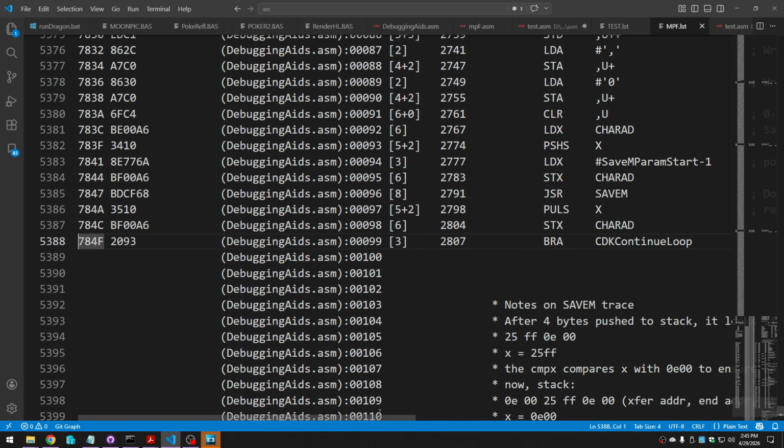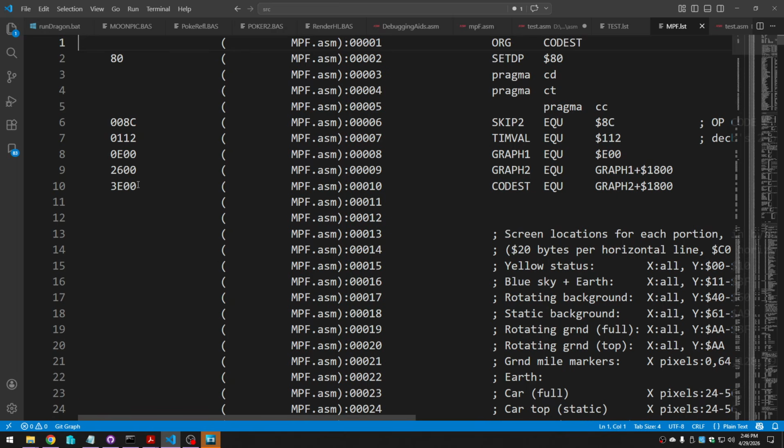The other baseline info that I'm capturing is the size of the code. Right now the last instruction starts at 784F. And I'm starting at 3E100, which is right after the 2 screen buffers. So without some kind of reorganization, I'm very steadily using up the biggest chunk of memory I have, and I'm going to need to expand out to 64K. Hopefully the size of the code will contract a bit after doing this.